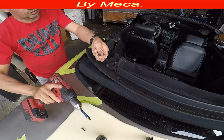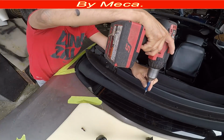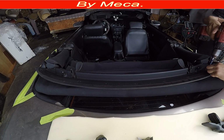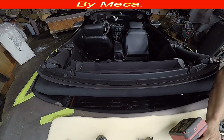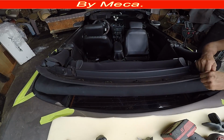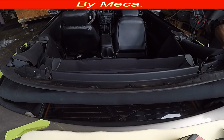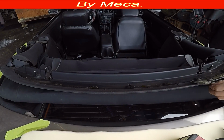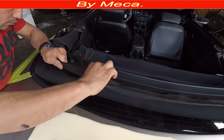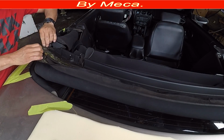First, you have to start removing all the screws from the front area. I always start this way. Some people start from the back first. It doesn't matter where you start. The most important thing is that the job comes out nice. So I remove that metal, and I am ungluing this part. You have to remove that part because it's glued, and when you put it back, you have to make sure to put it back with glue too.